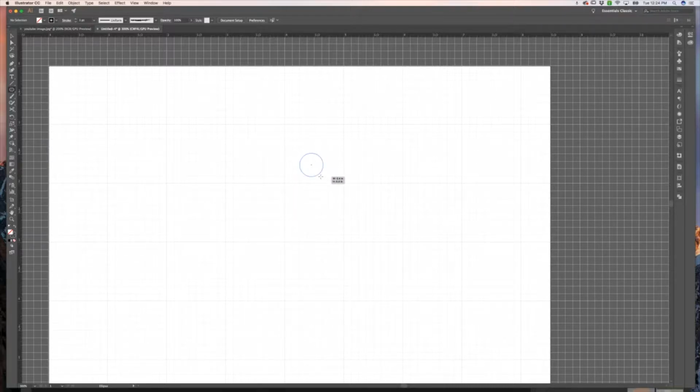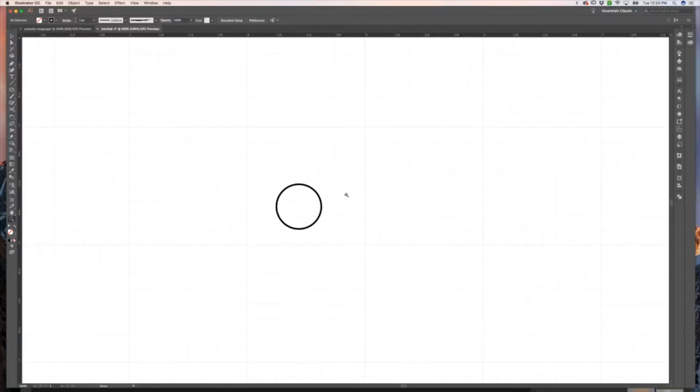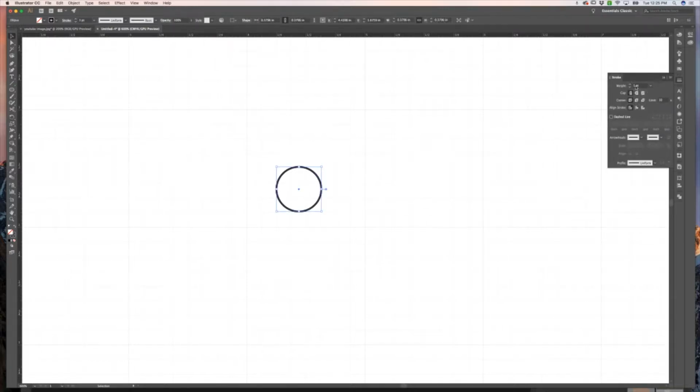And I am just going to make a circle, and I'm not going to worry too much about how big this is right now because you can resize it when it's a symbol or after you're done if you want to have it be a certain size as a symbol. So I'm not going to worry about the size too much. Let's zoom in here a little bit though. And I have all the sizes that I ended up using in the PDF guide. So let's see, 0.15. And I'm going to make mine small because I'm going to be using it as a button. Let's just change that back to 0.15.